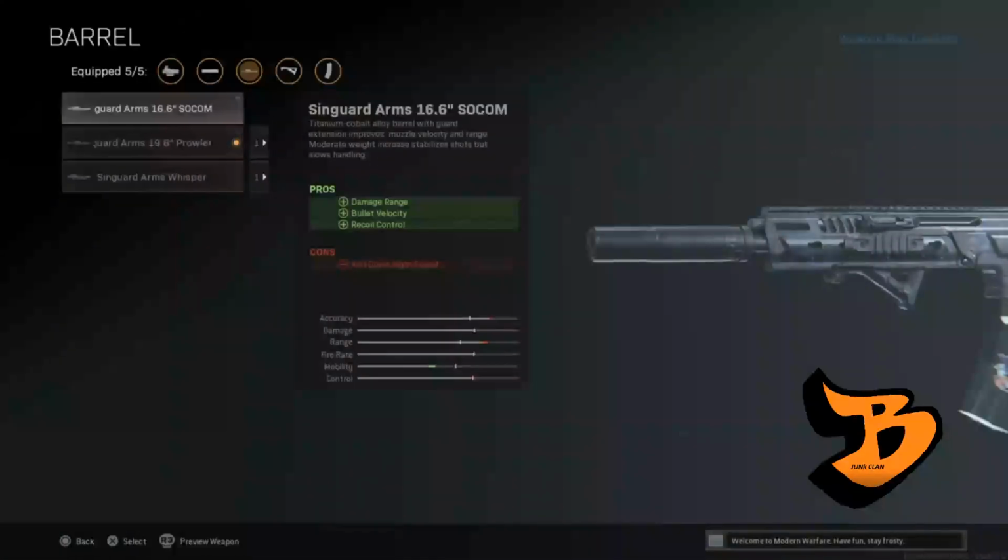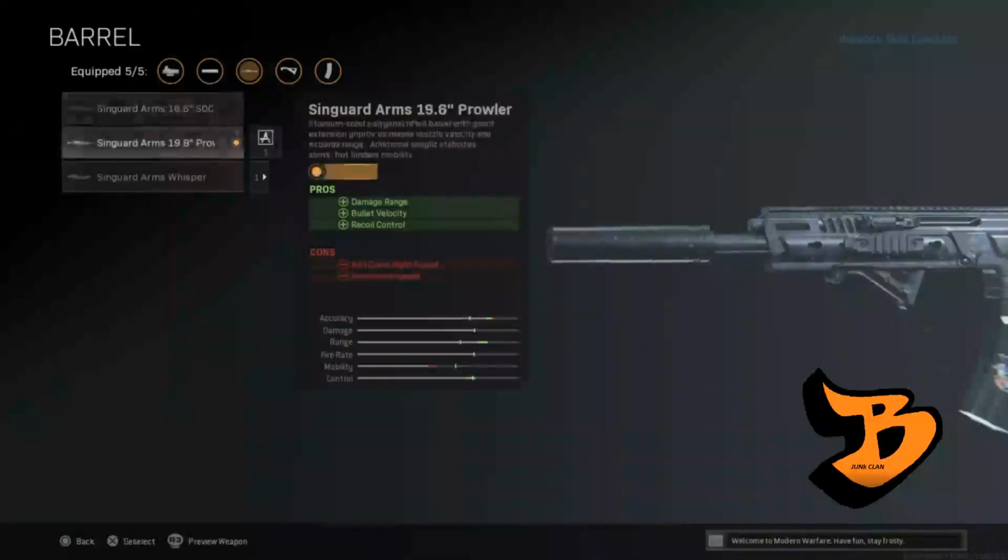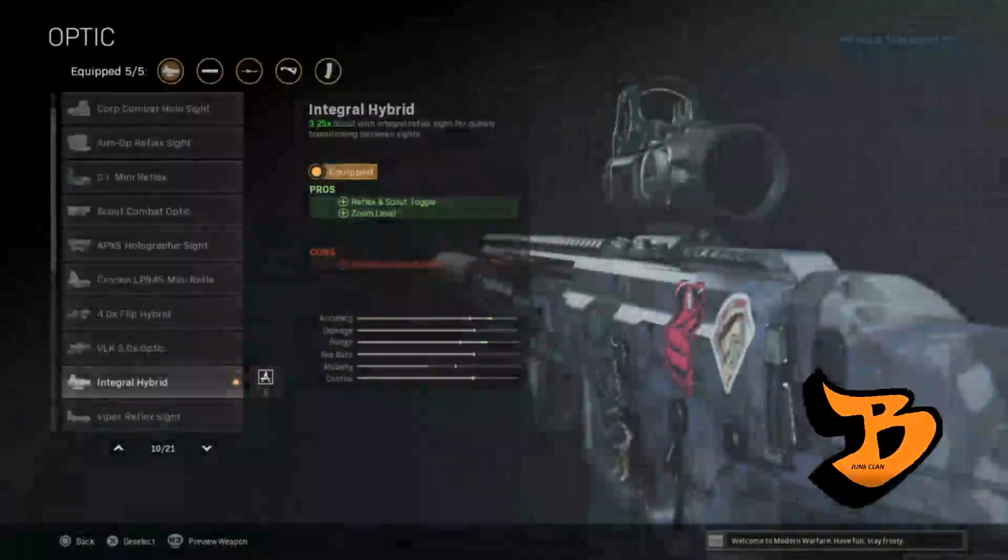Next, we're going to talk about the barrel. Now, if you are going to use this as your secondary weapon, like if you're running maybe a sniper or even a tac rifle, you might want to go with the SOCOM 16.6. But if you are using this as your primary weapon, like I'm going to be using it for, you're going to want to use the 19.8 Prowler, as this is going to add more damage range, bullet velocity, and recoil control. Recoil control is definitely important. That's what you want to go for, as you don't want the gun bouncing all around as you're shooting your hostile targets.